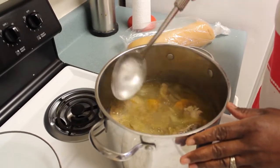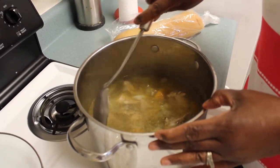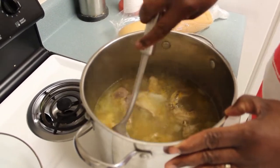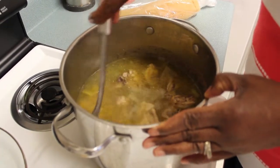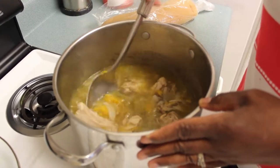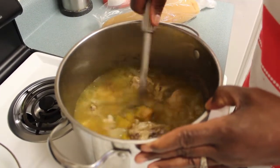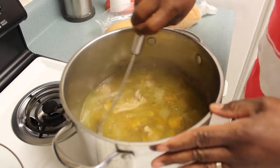So this is the pumpkin and the chicken in here. What I'm going to do sometimes is mash the pumpkin a little bit — it's going to give the soup a color and a body. Some people say to put it in a blender and blend it up, but I don't need to do that. You see it starts to give it a color — just mash it up with a spoon because it's cooked soft. The rest is going to cook down.